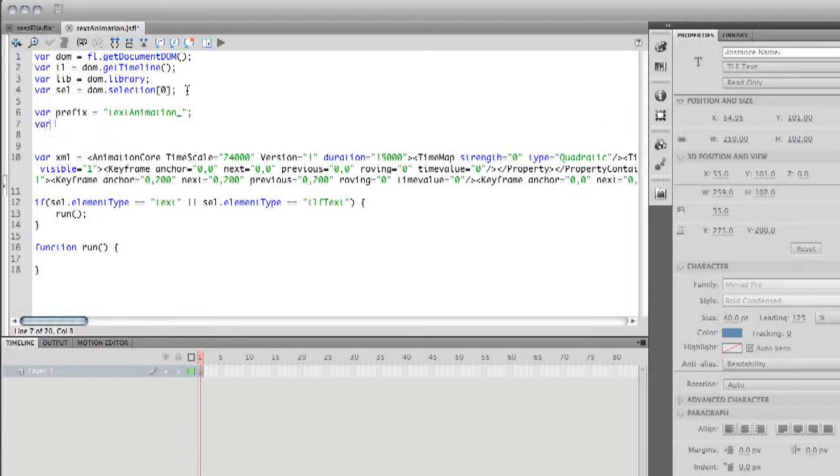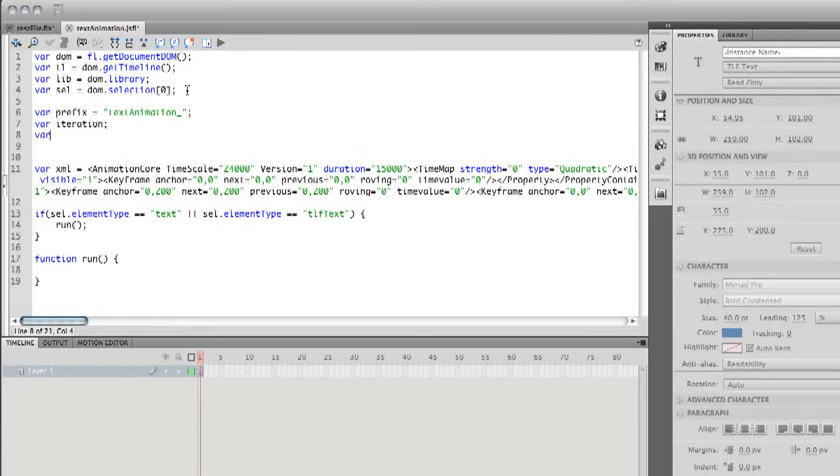And then I'm going to create a variable called iteration, not set to anything. Variable called iteration data name, and let's set that to text animation.